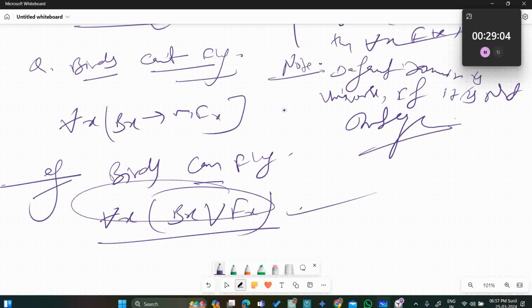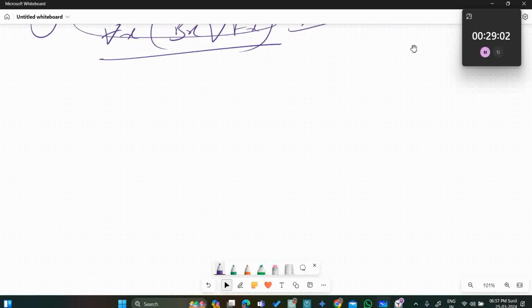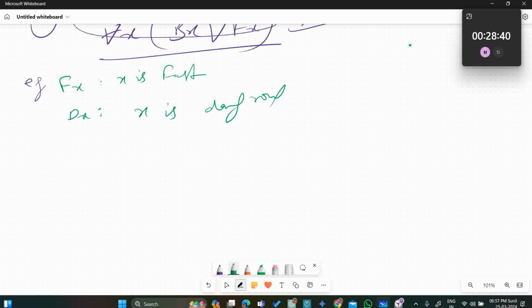Now we will jump to the next question. The next example is: F(x), x is fast, and D(x), x is dangerous, and C(x), x is a car on the expressway.